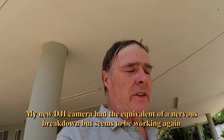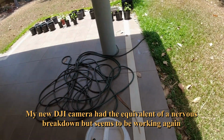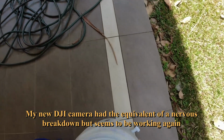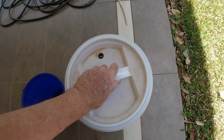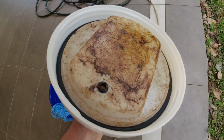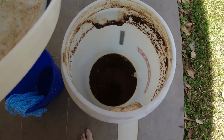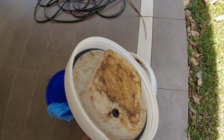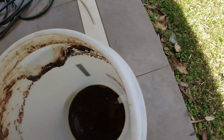Well, the camera doesn't want to actually switch screens, so I can't tell if I'm in frame or not, but this is the more important thing to take a photo of anyway. This is the fermenter. I'll just get some purchase on it so I can open it up. Here we go. It might look quite nasty inside. We'll see. Ooh, yeah, look at that. Yeah, you can see all that stuff's got to be cleaned. It's all the gunge from the yeast and what have you, and I'll use the hose to basically clean this out, so it's not all glamour with home brewing, that's for sure. So I better get this crap out of the way right now.